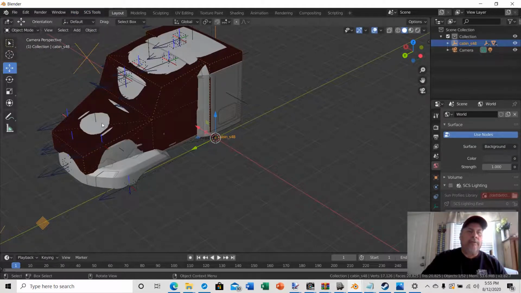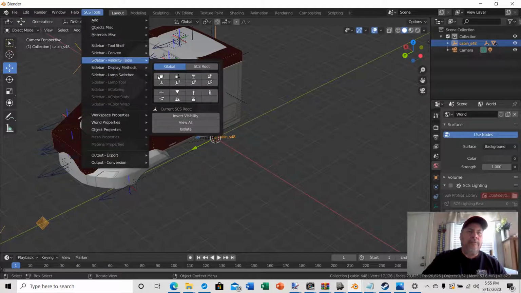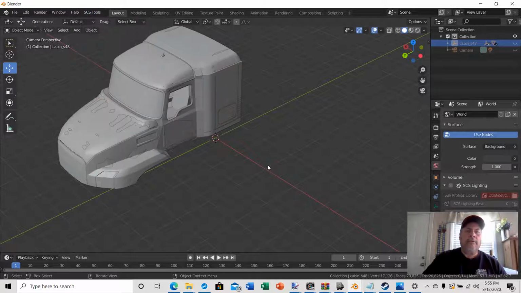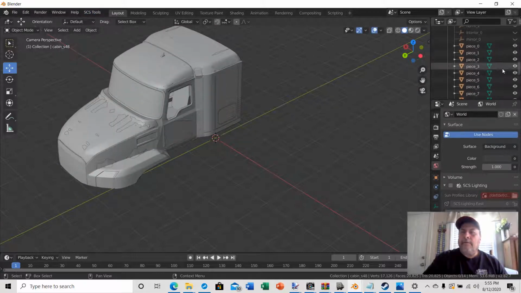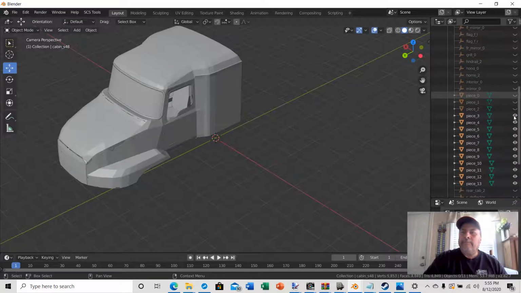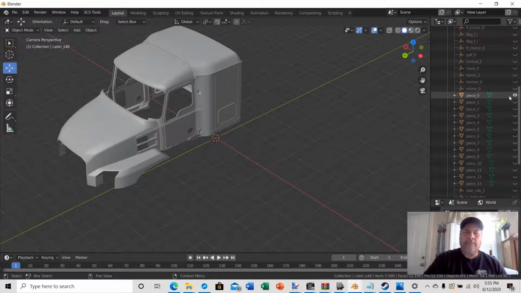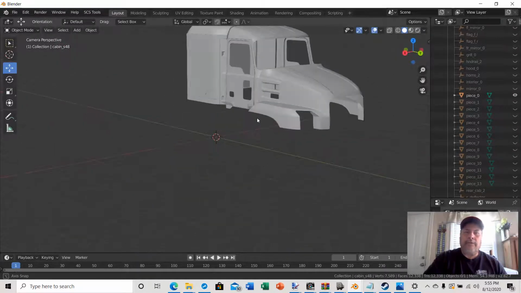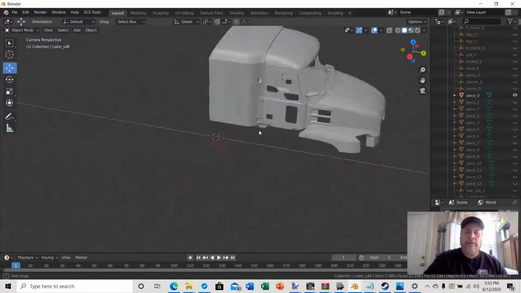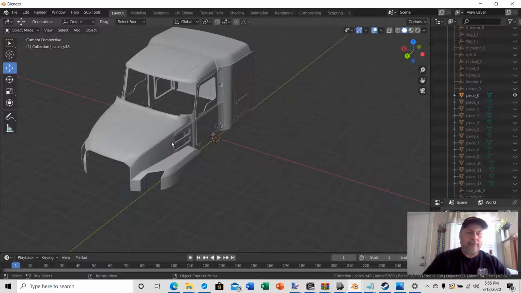All right, remember to get rid of all your collision and all your pointers. Go to Visibility Tools, hit the white block. All right, turn everything off. All right, and then we just kind of start looking. It's the first one we hit. All right, so that's our cabin. Looks like a model car, don't it?